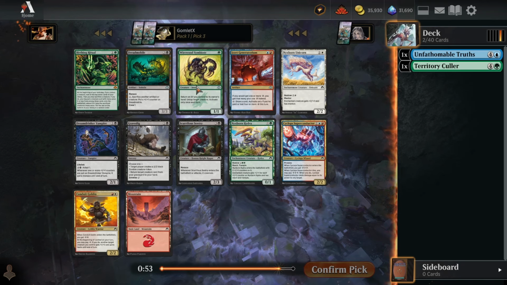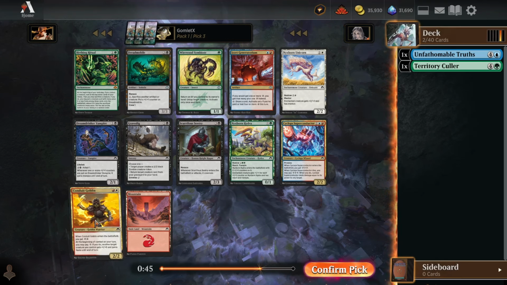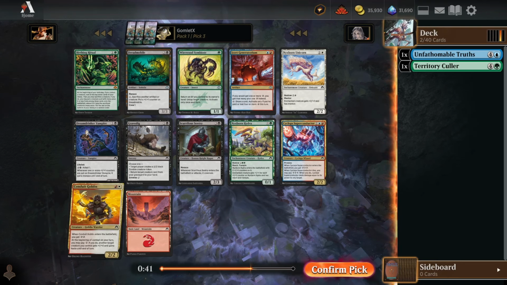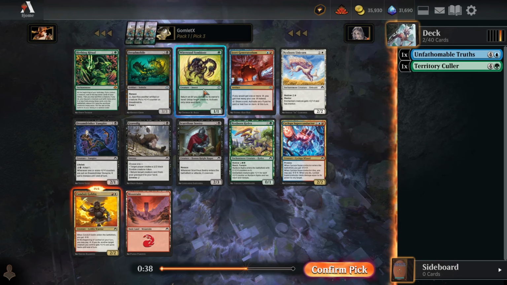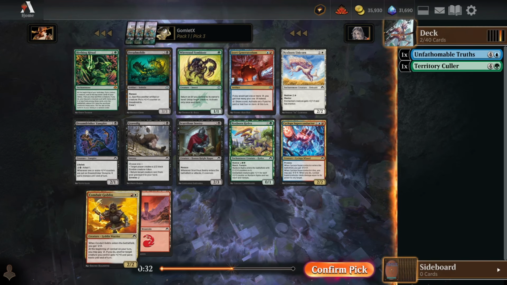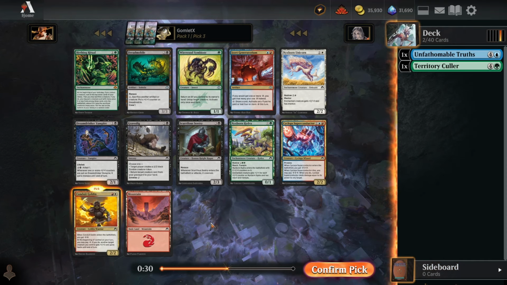Pick 3. No good Eldrazi cards here. No good green cards, really. I mean, Hydra's fine filler. We could take that. We could also take this Conduit Goblin towards a backup plan, moving towards Boros Energy if the Eldrazi stuff is getting cut here. This is pretty reasonable. I think this is considerably better than the strongest mono-colored cards in the pack, so we can get a little speculative on this one.